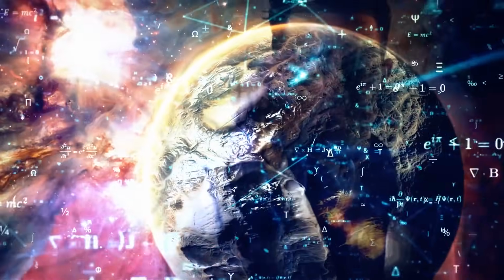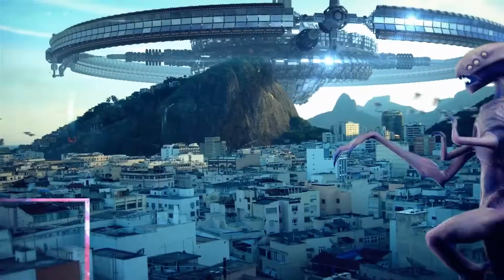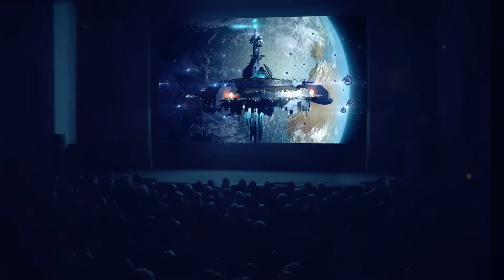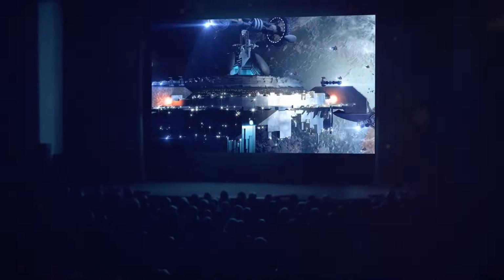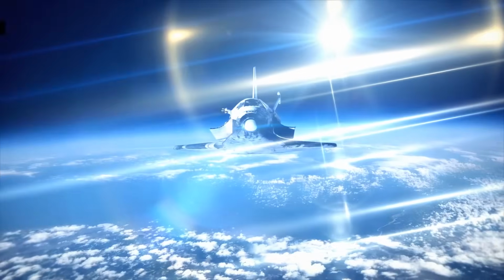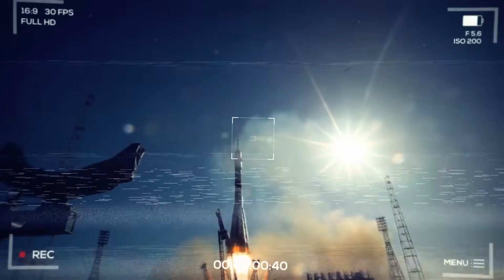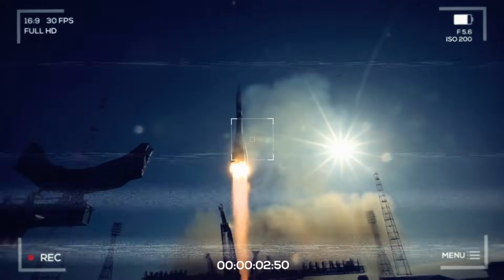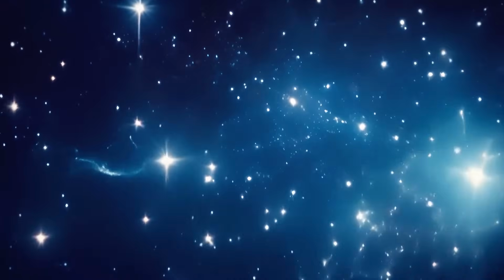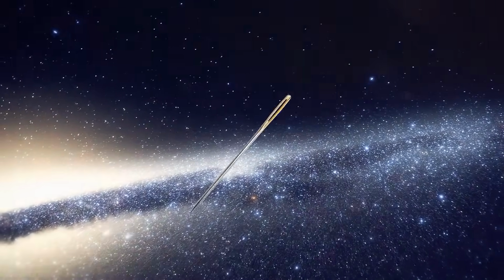Throughout the years, there have been many suggested solutions to the Fermi paradox. These outer world beings may be just too far away for a friendly chat. We've seen it in movies, spaceships traveling between stars as easily as cars on a highway. But in reality, making a way through space is a slow and cumbersome process. Even our fastest rocket would take thousands of years to reach a nearby star. When you add in the vastness of the cosmos, it's like trying to find a living needle in the biggest cosmic haystack available.